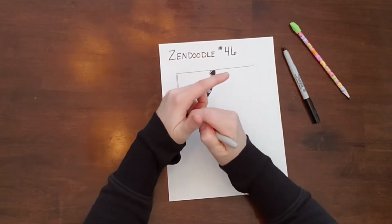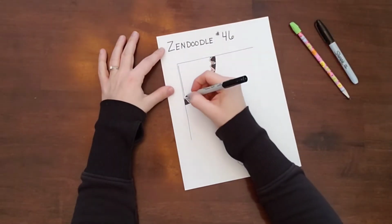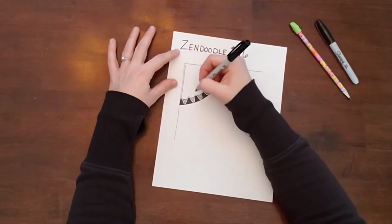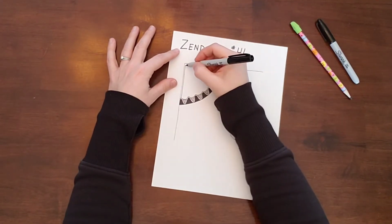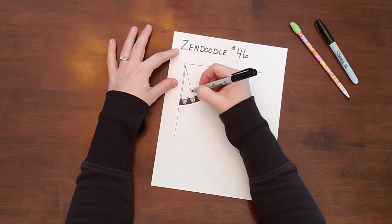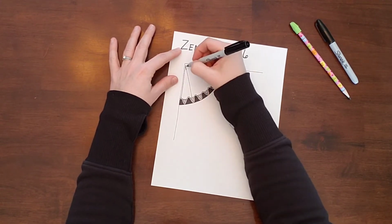So that's about it. That's the ruffle design. It's kind of a border in between the sections. Now I'm going to go back to what I originally drew, and I'm basically dividing this section into little wedges. So I'm just going to draw a double line here, so it's going to go almost to the corner. It's not quite in the corner.